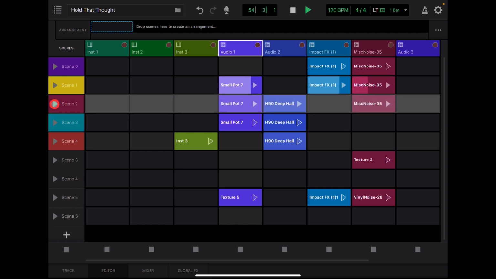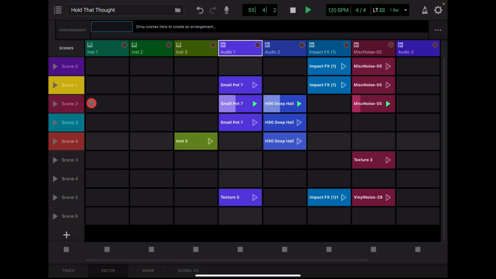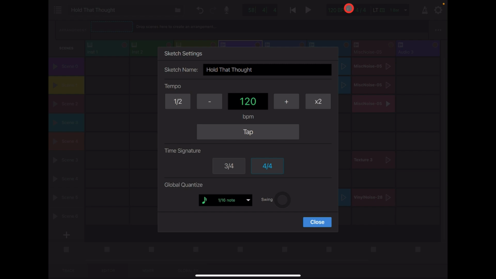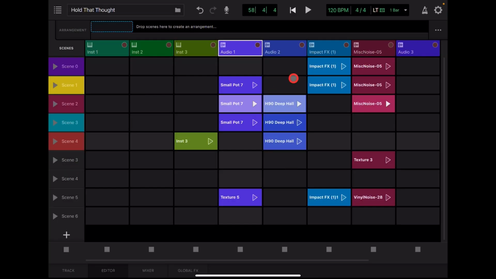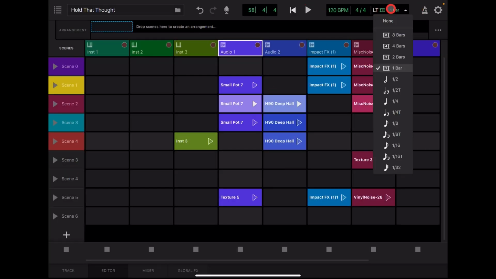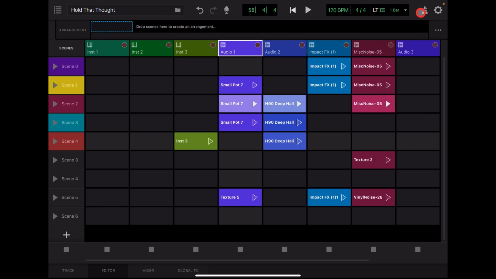So if we click the next scene, let's stop that. This here, so this is kind of obvious. This is your BPM settings, right? And then this is your global quantize for playing in your MIDI notes for the instruments, okay? If we look next to this here, this is the scene launch timing, okay? So at the moment it's set to launch on the bar, 1 bar. But you can set it for any of these you like. So that's your launch time. This is your metronome. It's kind of self-explanatory.